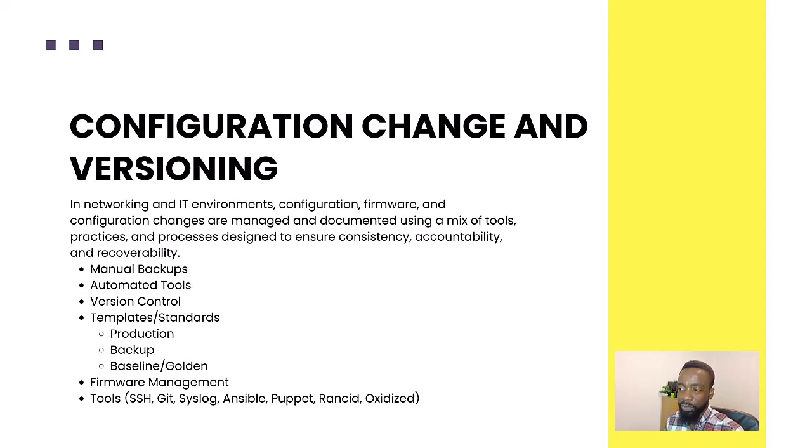Then firmware management. Just the same way you're going to manage your configuration, that's the same way you're going to manage your firmware. If a new firmware is released, you have to have the previous firmware, and when you've moved to the new firmware, if everything breaks, you have to know how to roll back to the previous firmware. So all the locations where these firmwares are stored, these configurations are stored, you have to have that documented so that everyone who needs to know the location of these files knows where they are, right?